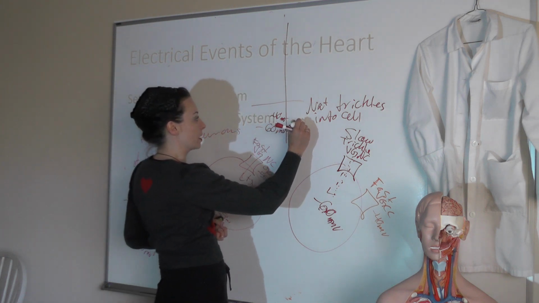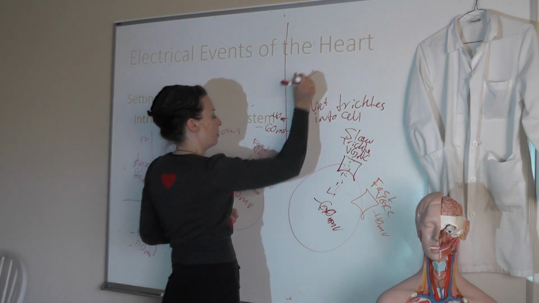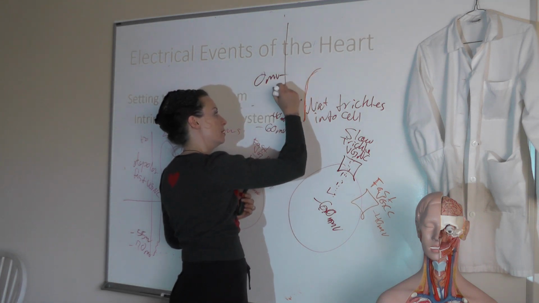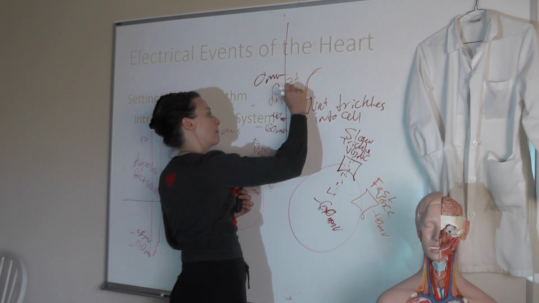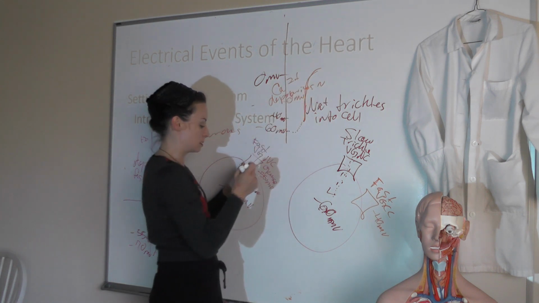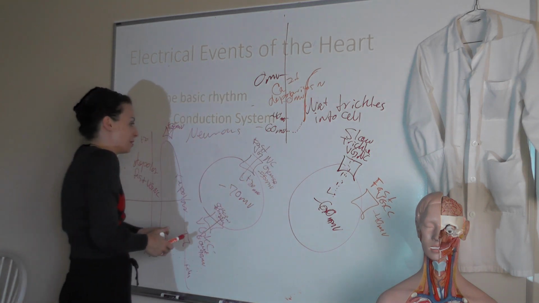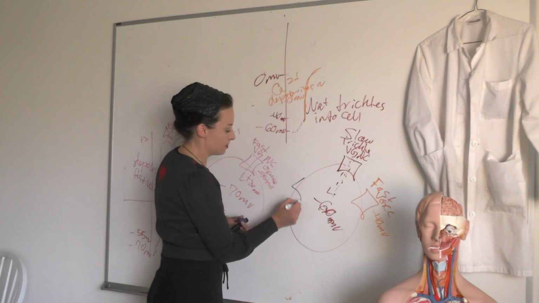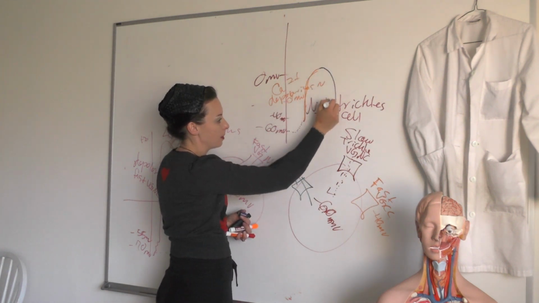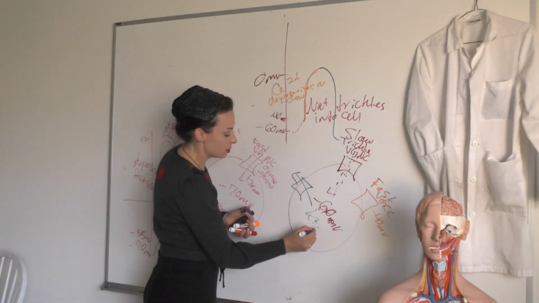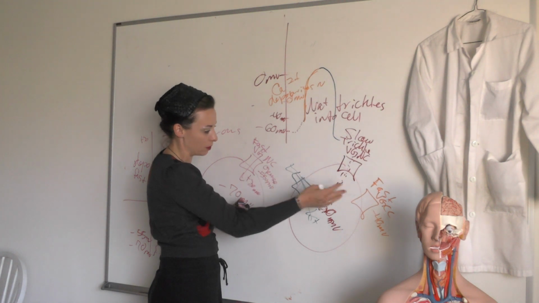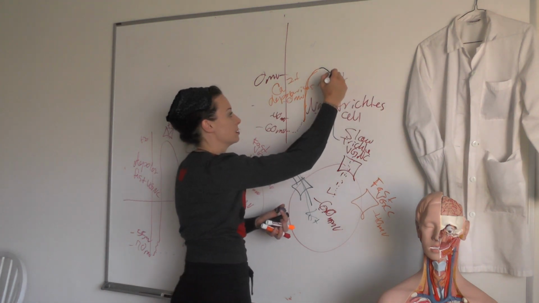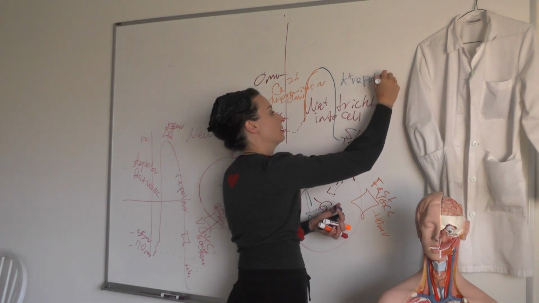And when it opens, then we're going to depolarize the cell up to about 0 millivolts. So I should have drawn that higher up. So here at 0 millivolts, calcium is going to rush in. So here our calcium is depolarizing us to about 0 millivolts. And then our voltage-gated potassium channel, which I never think is too horribly interesting, is going to take over, and potassium is going to exit the cell. So potassium is going to repolarize us like we always do, bring us back to rest. So potassium opens at threshold, but it's going to take over when our voltage-gated calcium channel closes, and it's going to repolarize. So we could say potassium repolarizes us to rest.